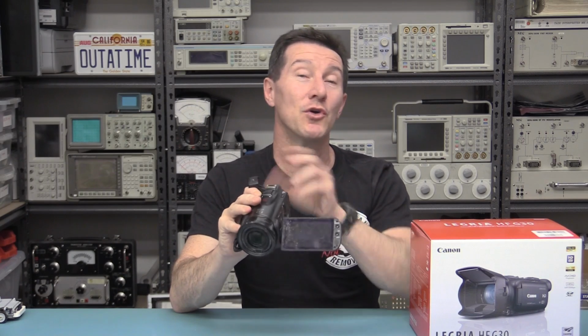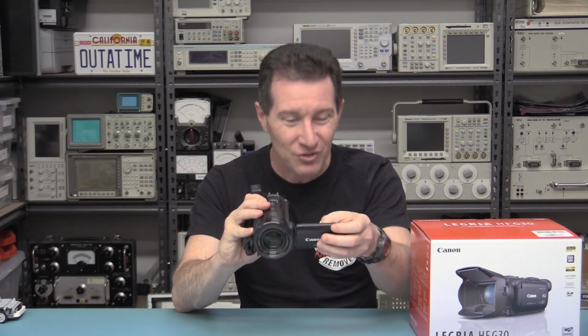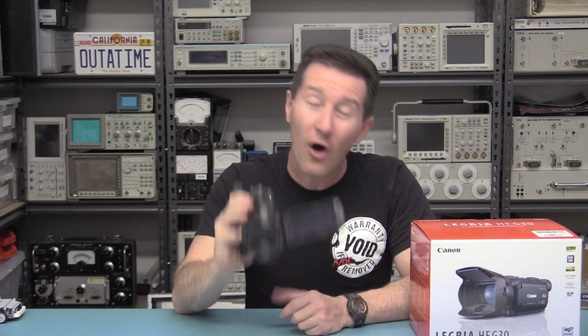It was a fantastic camera, still is, but it had a lot wrong with it. The first major problem with this camera was that it was touchscreen and touchscreen only, no external cursor control or anything like that. And not only was it touchscreen, but it was a horrible touchscreen. You had to get your whole hand on there to support it and then press really hard, and it was just a real chore to use, absolutely horrible.